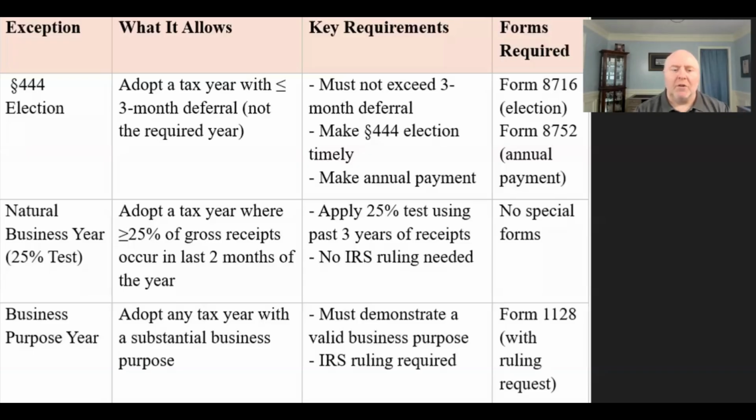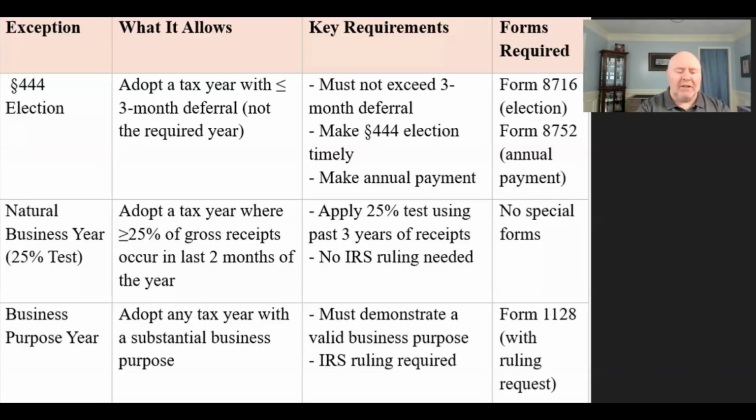So let's look at the second one, a natural business tax year. Sometimes you're a seasonal business, like let's say that you're doing something that deals with operating a ski resort. Well, you know when your tax year is going to end because it's seasonal. You might be going until February, depends on your location, maybe even March. But then it ends at that point.